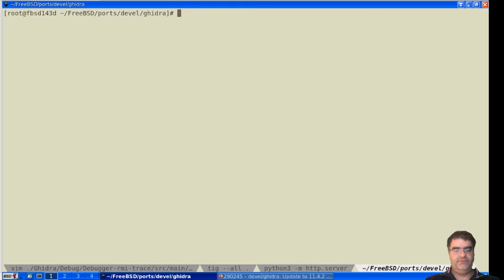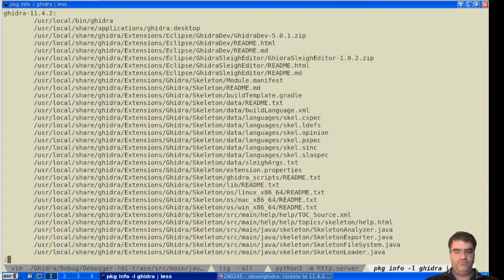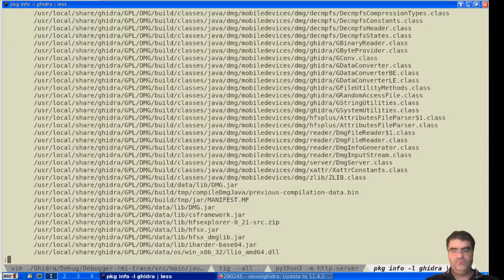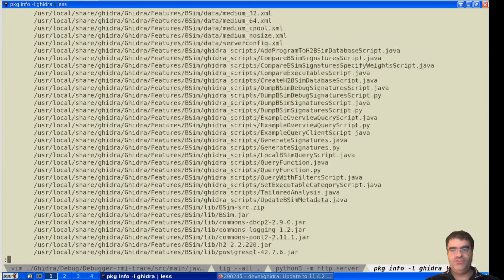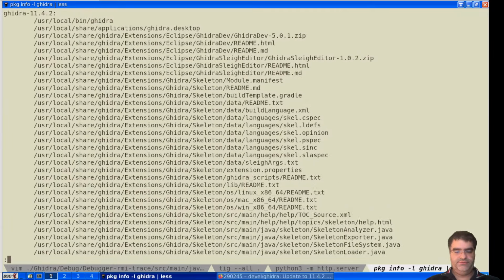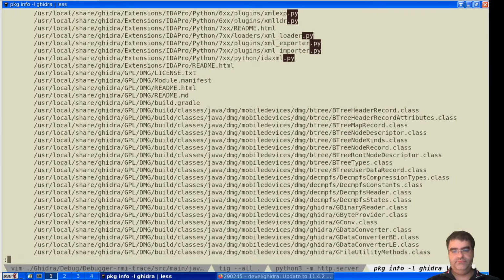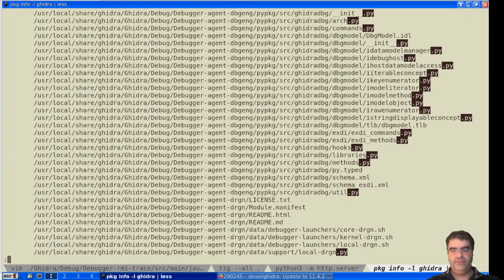No, not Python. PKG. And there should be lots of .py files. I'm not 100% sure if those Python files are going to be really used or not, but they are there.